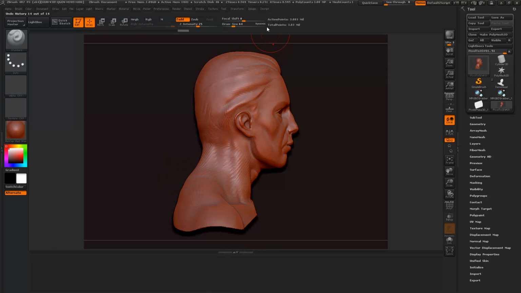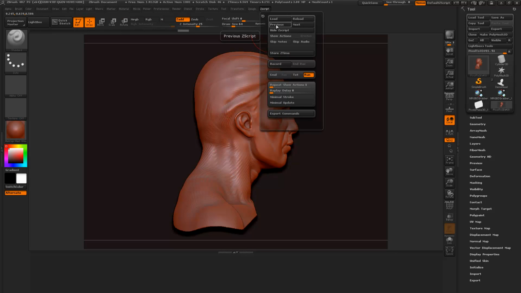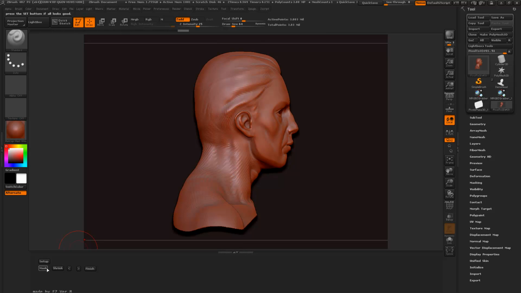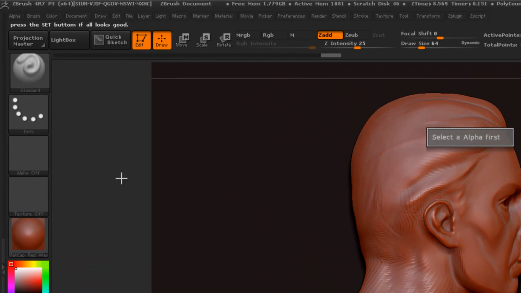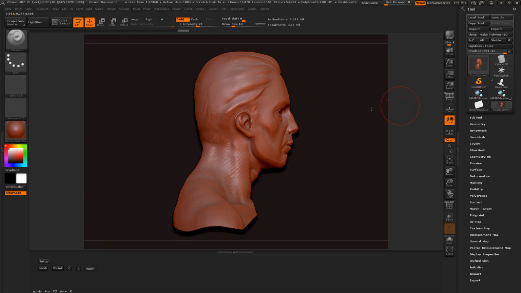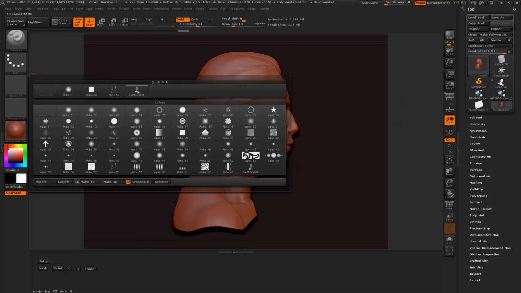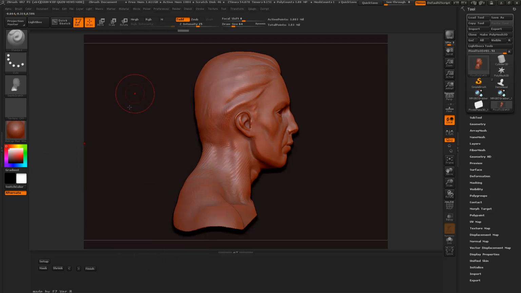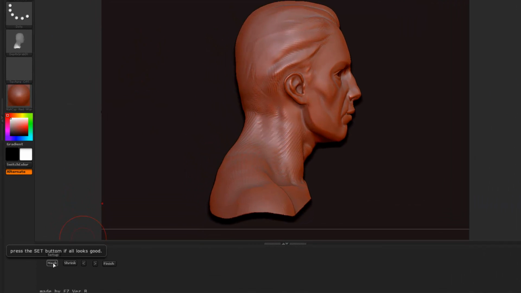The script's no longer here, so we go to C script previous, and then we're going to press the mask. And when I do it, it says select the alpha first. See, there's no alpha over here. This is the alpha I'm going to use to mask this with. So what mask do I want to use to mask this with? Of course, this one right here that resembles it. And we're going to mask it.